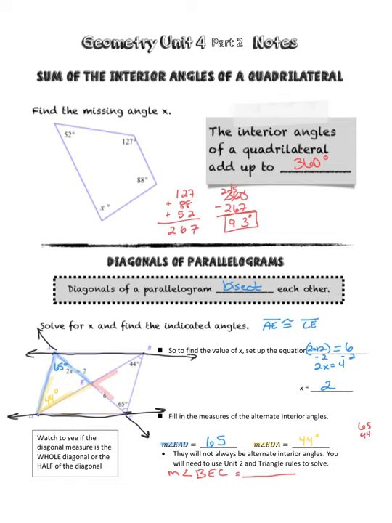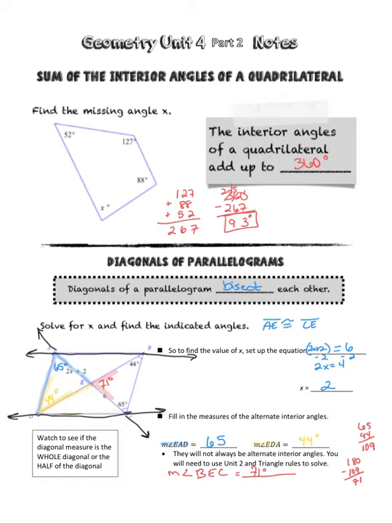So I'm going to go over here. 65 and 44 is 109 degrees. 180 minus 109 is 71. That angle is 71 degrees. So you can even figure that out based on what you know about triangles. We pull in information from all the 3 previous units when we start working on this.